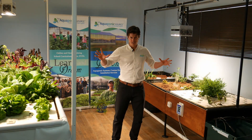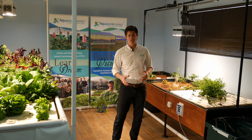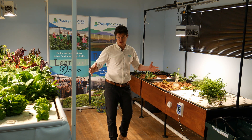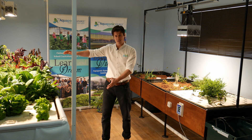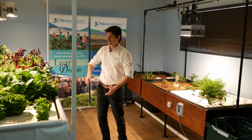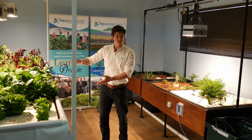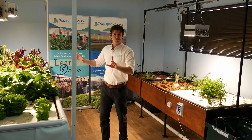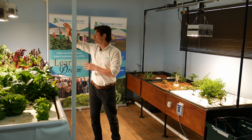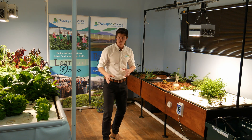We're over here with the hydroponic portion of the decoupled system here at the Aquaponics Source. Pretty cool that they get to have this in-house all the time. Over here we have our production scale — this is how the Aquaponics Source would do it: larger production, DWC, and this is the Growaces double-decker. No tools to assemble any of this, which is really cool. We've got our lighting, racks are moving, lights underneath — very cool, space efficient.